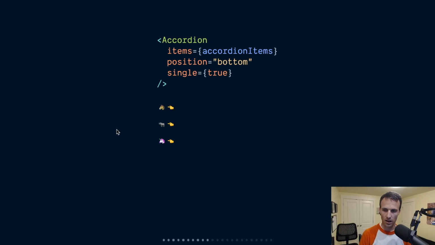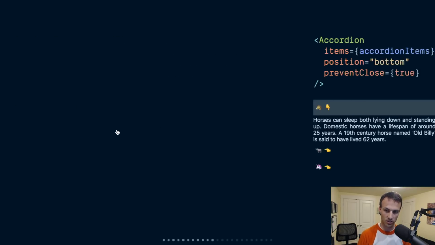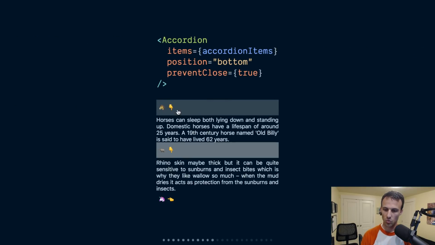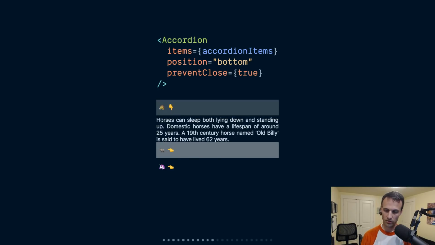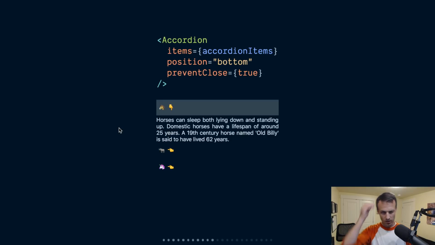And then somebody says, hey, I need to change the logic as well. They can open as many as they want. They just can't close them all. They can only close down to one. So I can't close this one, but I can close it after I've opened another. And so you say, okay, yeah, that's more if statements, but yeah, not a big deal.